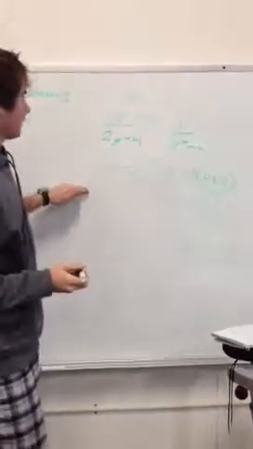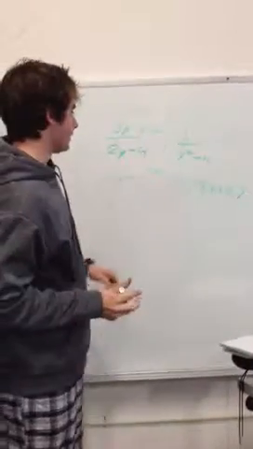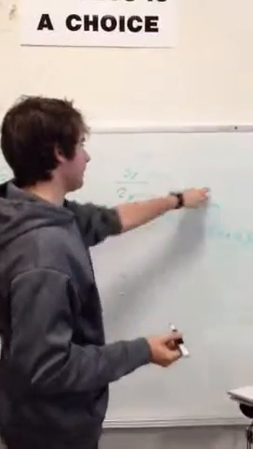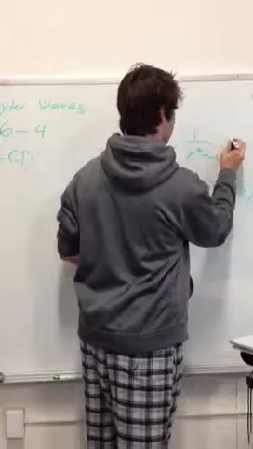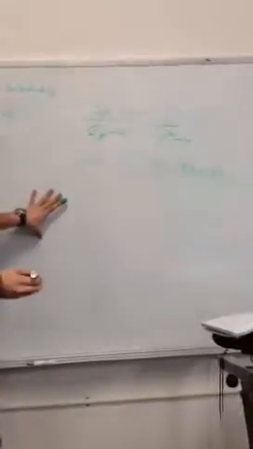Now that these are the same, we're going to go ahead and do this one. What are we missing here? Well, we're missing a 2. We're going to multiply both the numerator and the denominator by 2. And now, we're just going to go ahead and solve.